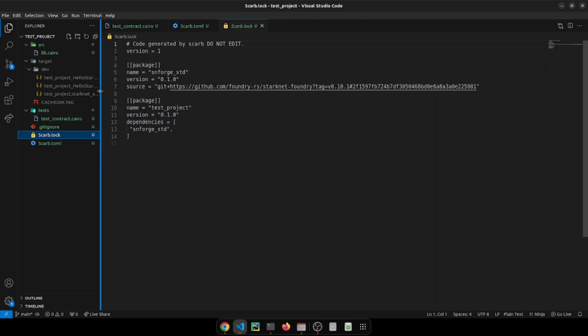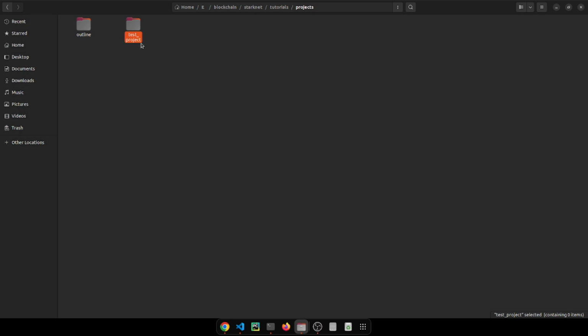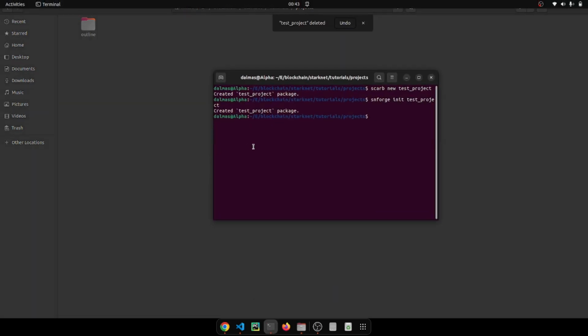So without further ado, let's initialize a new project, and I'll let you know the project that we are going to do today. So what are we going to do today? To help us learn Cairo much more and how to write smart contracts on Starknet, we are going to use a donation platform. So the project name is Donation.